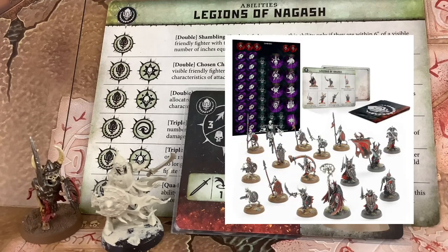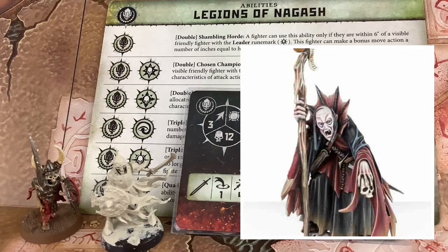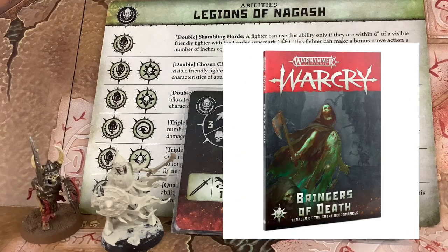It's great value. You get some awesome skeleton horde miniatures, you get 5 Graveguard, and you also get the Necromancer model. So really great models to have. And in it, you get the ability card, the fighter cards, and the set of tokens too. So great value if you can get it. But don't worry if you can't. You can certainly pick up the Graveguard separately. You can still get the Necromancer, and then you just use these Death Rattle skeletons instead, and then get all the fighter cards and abilities from the Bringers of Death Warcry supplement book.